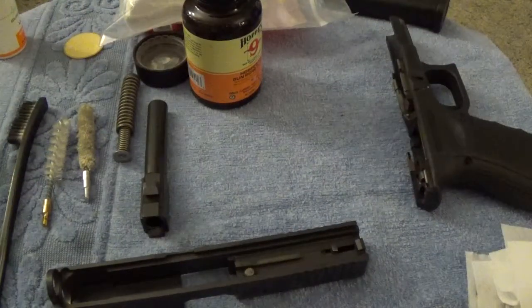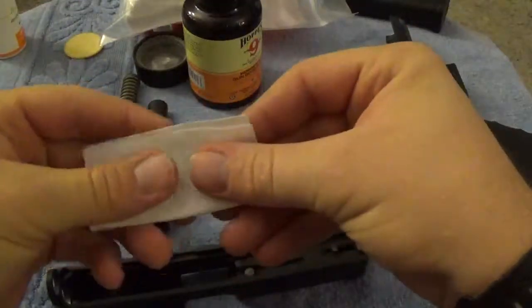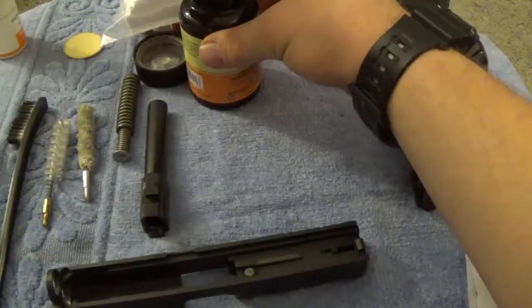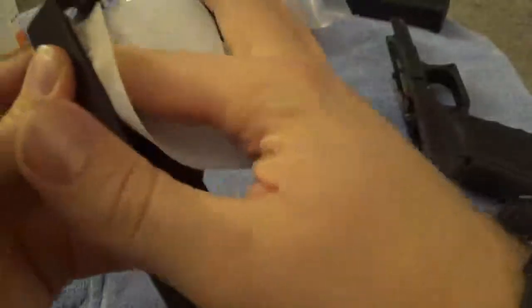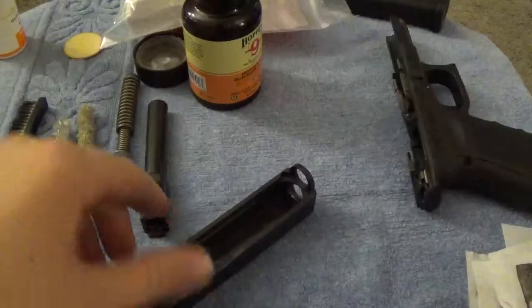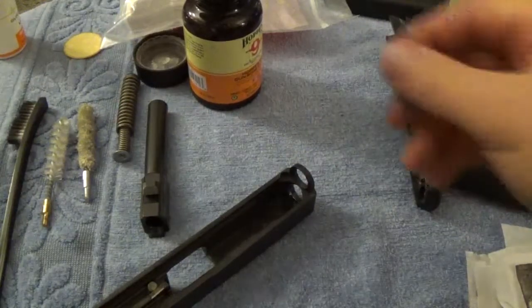Okay, now what you're going to do is take one of these patches, fold it in half, and dip it in your cleaner. I think I might do a little upgrade here. I'm trying to use some shooter lube, like I said in my last video. I've seen a bunch of people use it, and it has proven to be a pretty nice gun cleaning oil, lubricant, and bore cleaner, because the solvent really helps get all the excess gunpowder off way easier. This one works pretty good though, so it'll definitely get the job done.